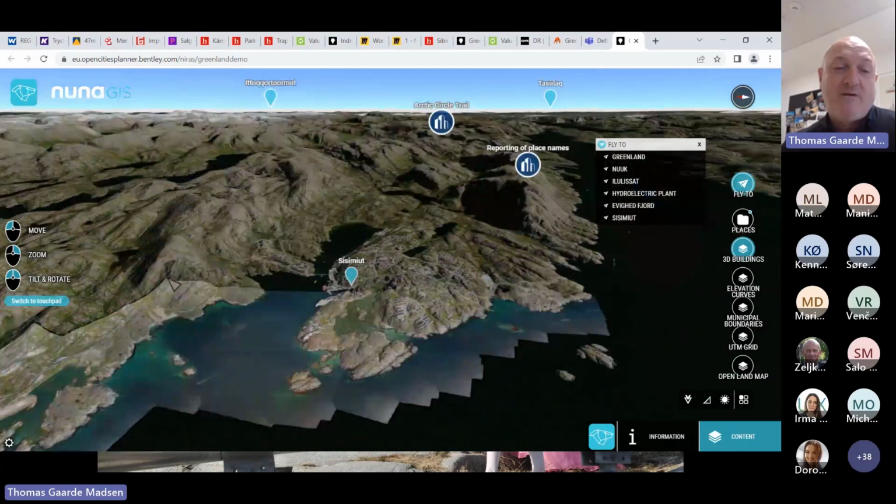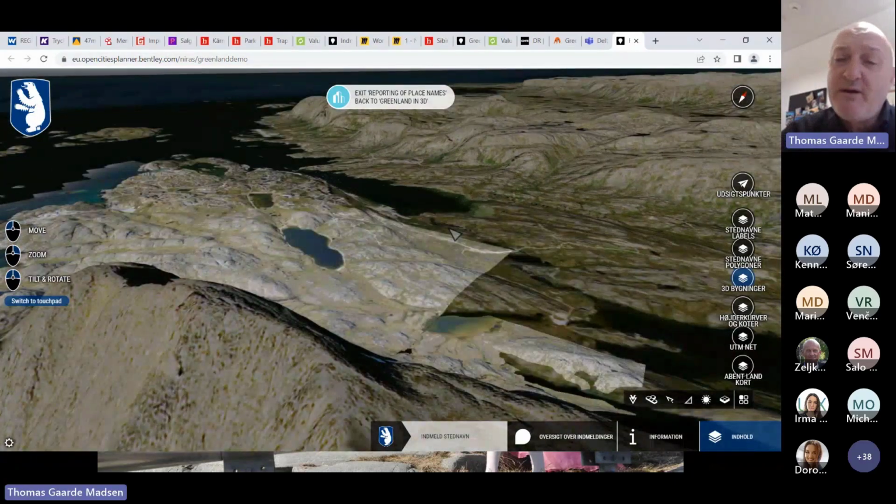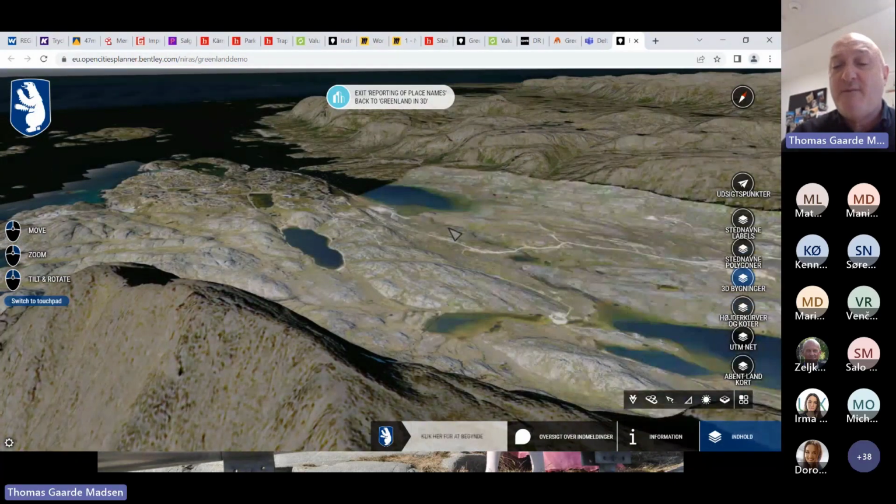You know, my grandfather called it something else. And what we have been doing with NIRS, and we have got some grant from a Nordic fund, is that we will try to use the OpenCity Planner as a tool for reporting and crowdsourcing of place names.